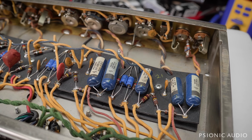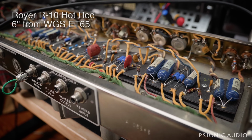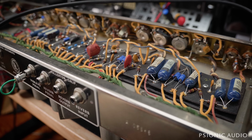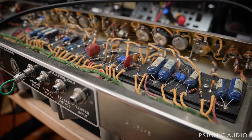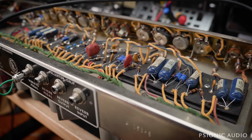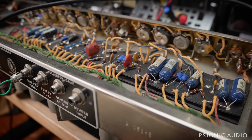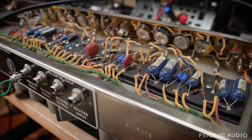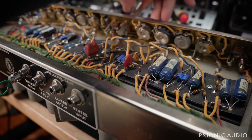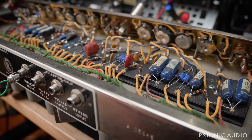So let's hear this thing real quick. Normal channel. Vibrato channel. Probably be better if I remembered to hook up the reverb tank.